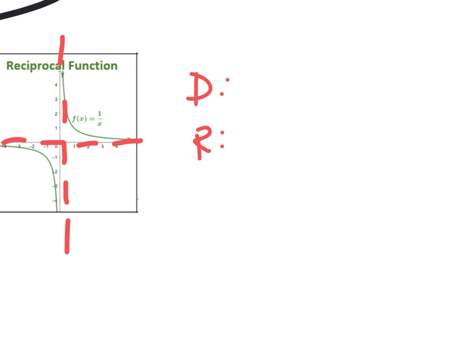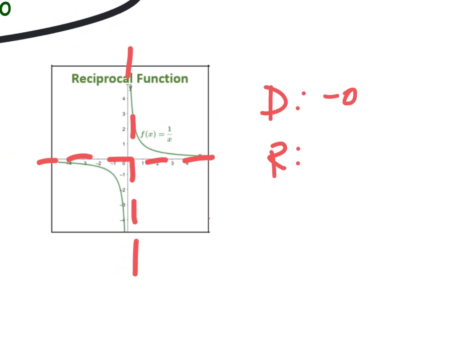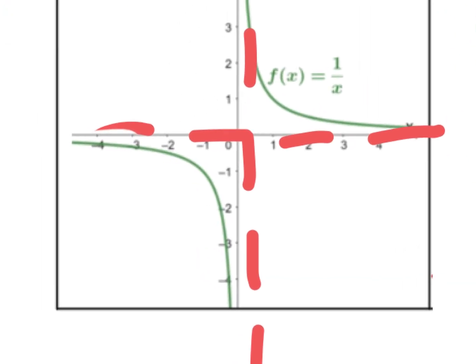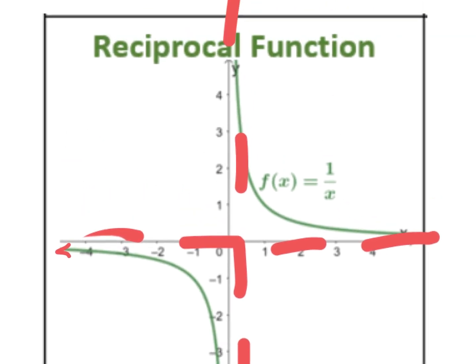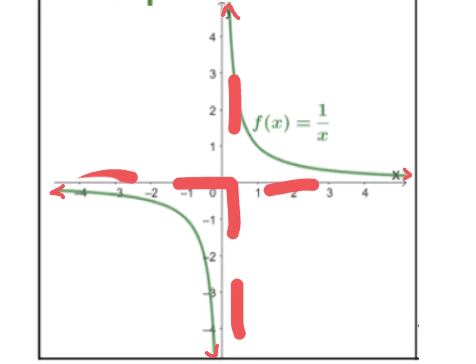If you were asked for the domain and range of this thing, you would say, well, it kind of goes from negative infinity, because look, it's going forever right here. We know on the square 1 over x function that it actually should be arrows here, and there, and there, and there. But the trick is that people think then that it just has an unlimited domain, that it goes from negative infinity to positive infinity. But that's not true, because as you move from negative infinity back this way, it starts avoiding touching a number.